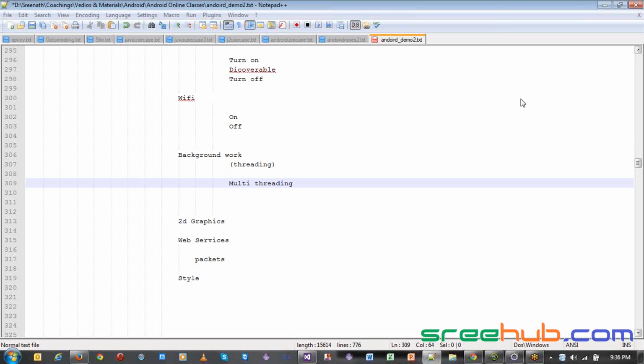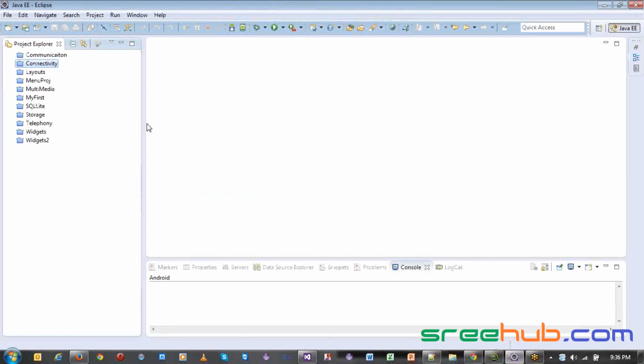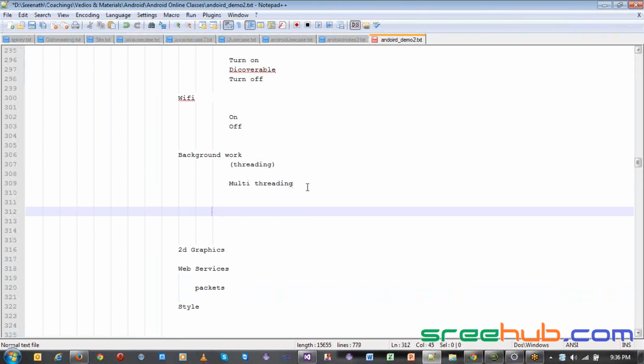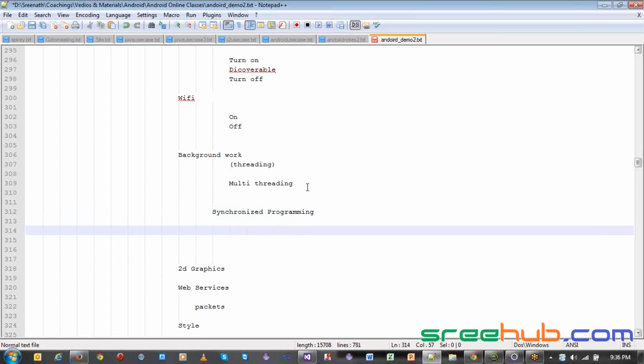So basically how it works is, in everything you have seen till now in Android, or the programming we have done in Java, it is called synchronized programming. Synchronized programming is where each and every statement is executed in order to move to the next statement.